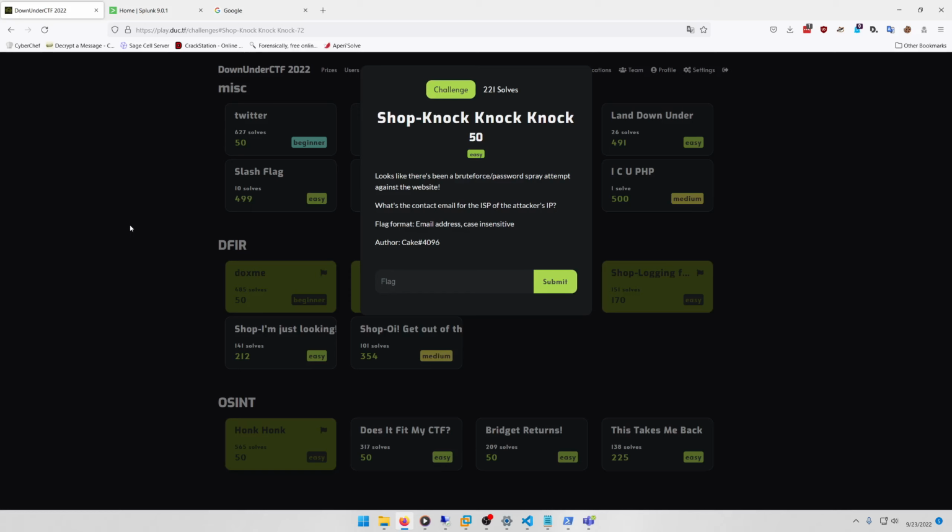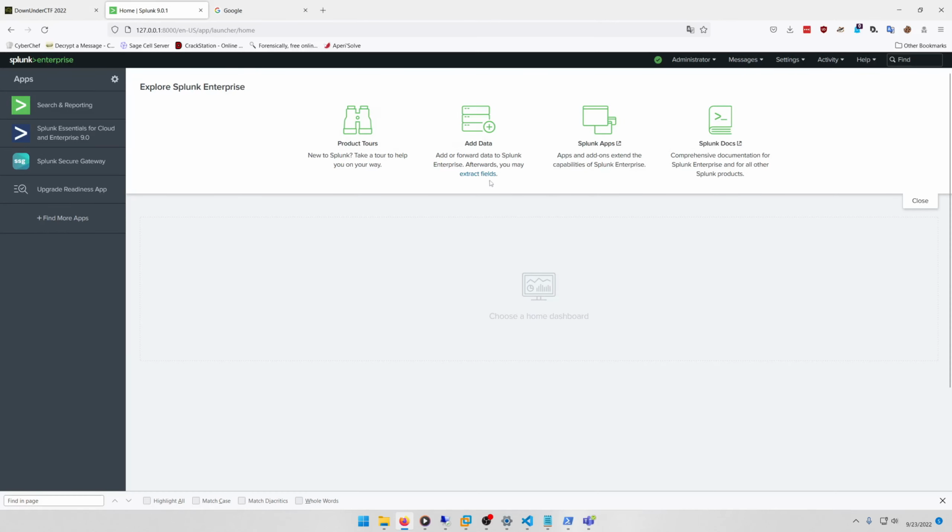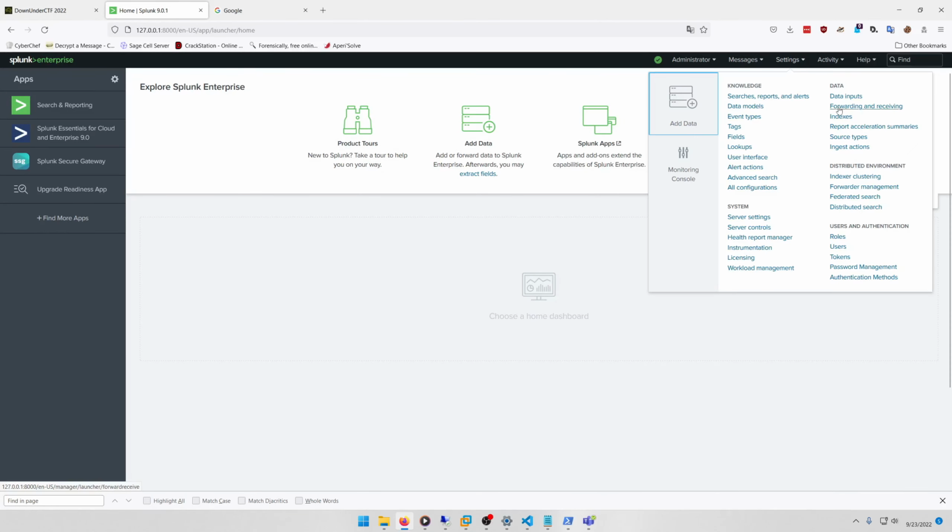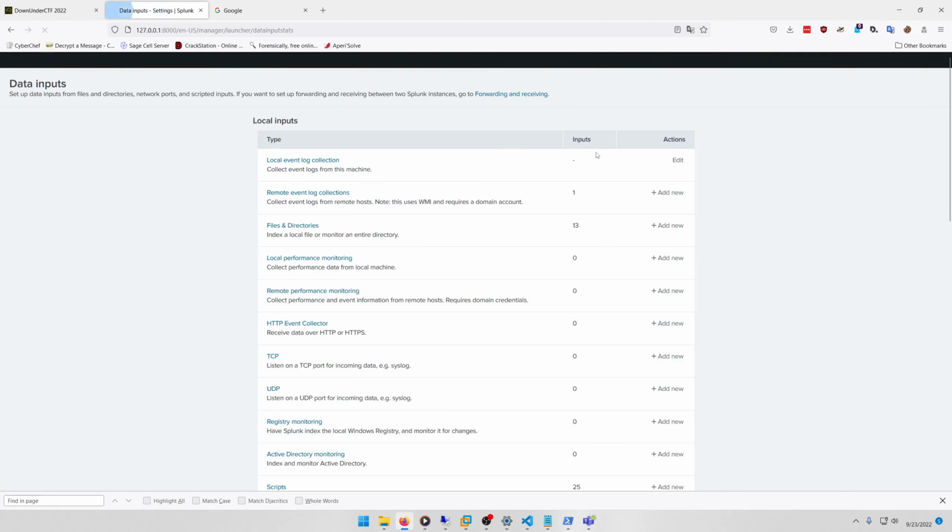So in the previous challenge, which unlocked these other shop challenges, I forgot to show you something very important that we need to do when we're ingesting the JSON data, in order to get proper output on where we can index it and search it properly without it being too cluttered. And you'll see what I mean here in a second. So let's go back to our Splunk and redo our data input.